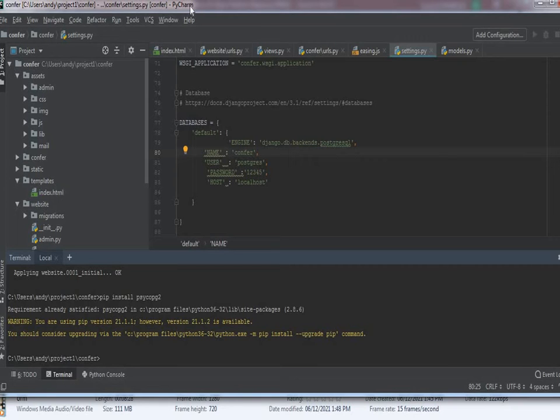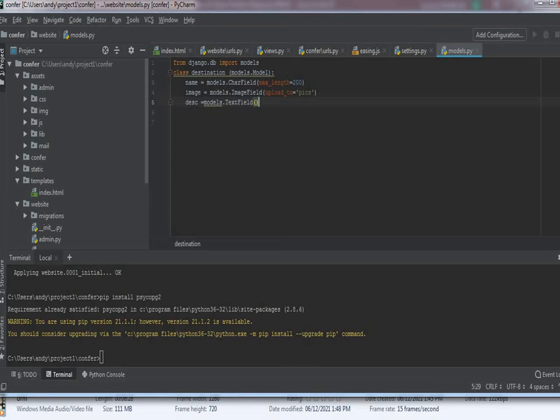Once this is done, what do I need to work with? Models. So in the previous examples that you worked on, you had given the models directly. Here I have made the changes. The class Destination, I am working with the models concept, that is models.Model. So name is equal to models.CharField with maximum length, image uploaded to, and description as a TextField. So these are the changes that I am going to make in models.py. As already told, all the models or Destination class will be present in models.py.